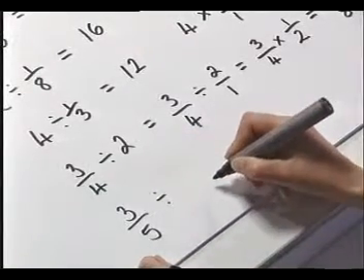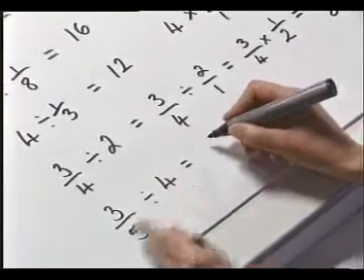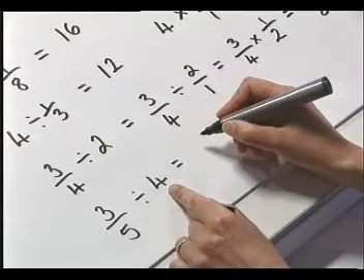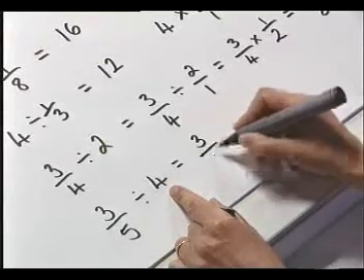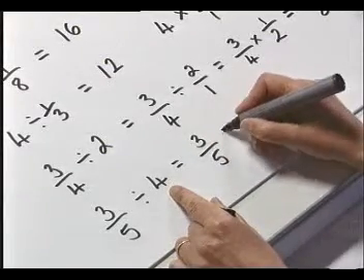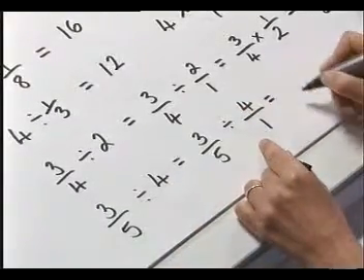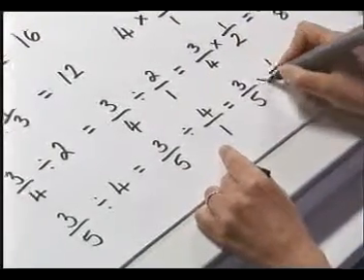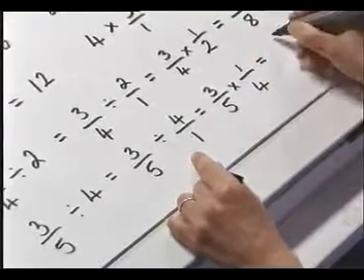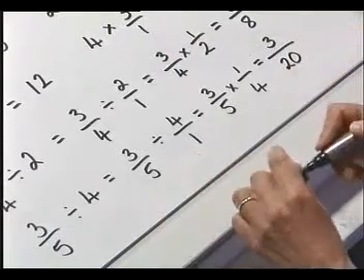3/5 this time, divided by 4. So we're taking 3/5, splitting it up into 4 pieces. What do we end up with? 3/5. We're going to divide by, let's put it as a fraction, 4/1. Turn the divisor upside down and multiply. So we have 3 times 1 is 3, over 4 fives are 20ths.